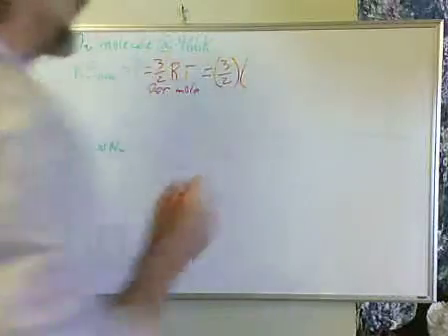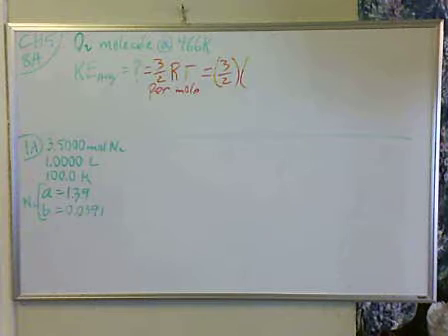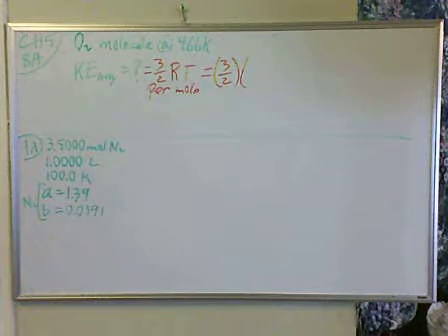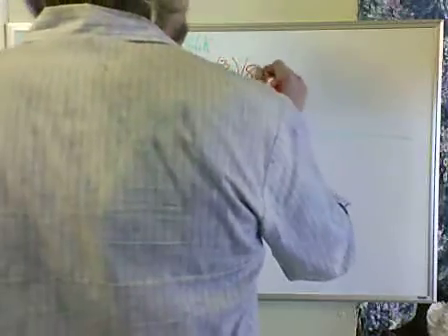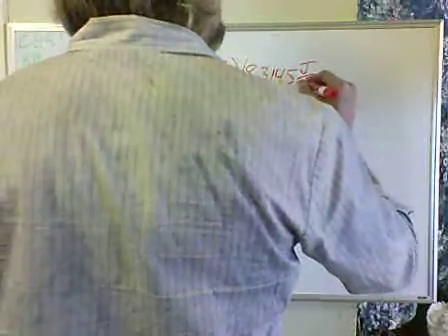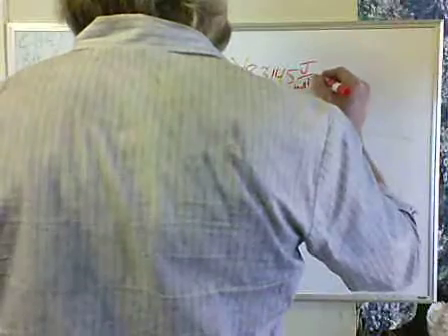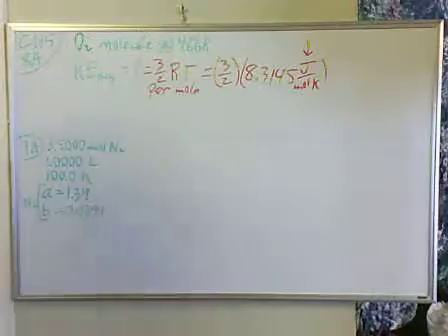But what's our gas constant? For the ideal gas law, we use 0.08206. That has units of liter atmospheres per mole Kelvin. That's not the right units for what we're looking for. So we have another version of the gas constant, 8.3145. That's joules per mole Kelvin. So that's giving us what we're looking for, which is energy.